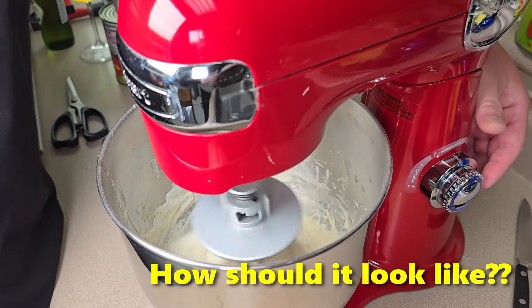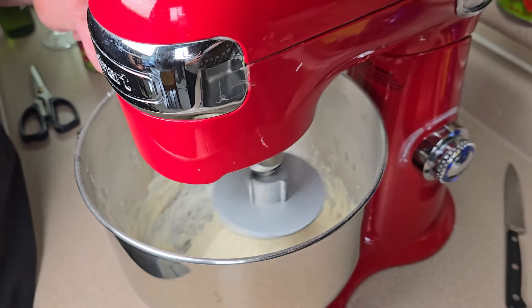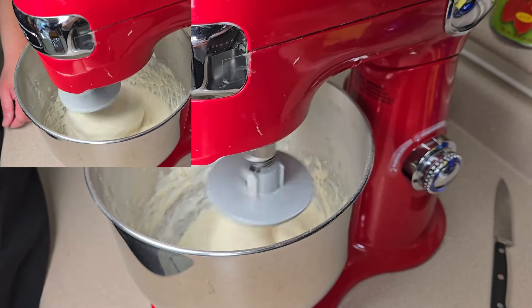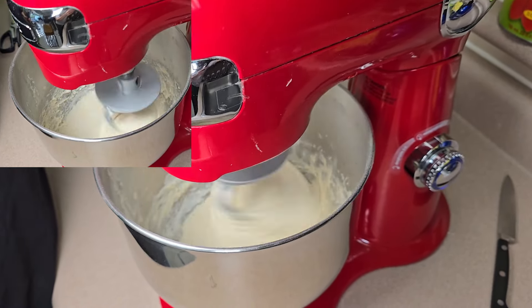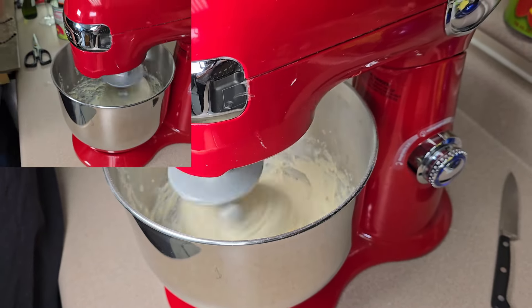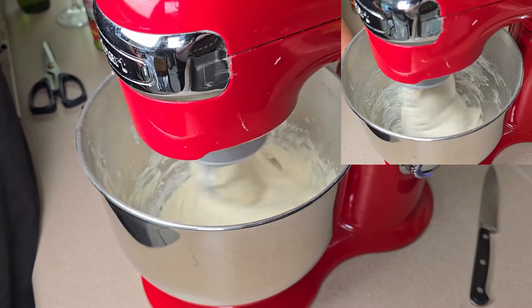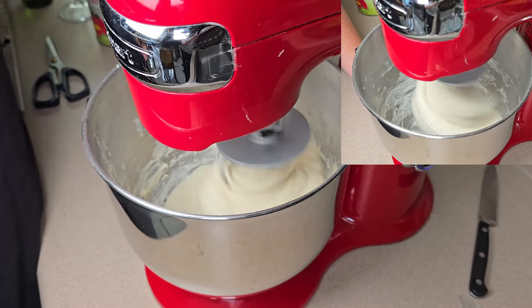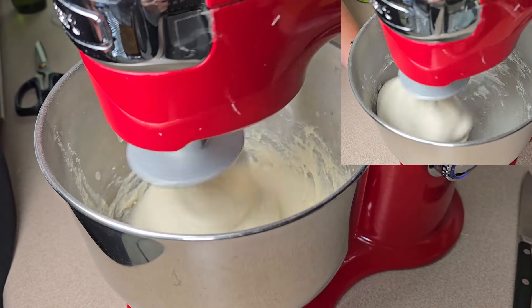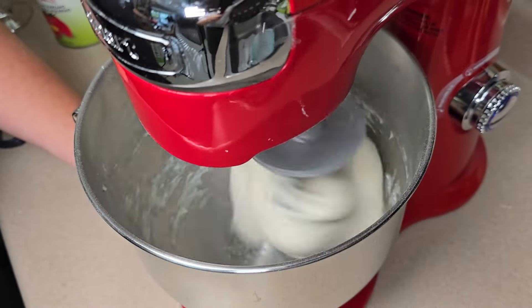Right now it looks like a shaggy mess, then it'll turn into a wet sticky mess. Eventually it will form on the bottom of the bowl a disc that won't go anywhere — I call that the 'placenta,' because it reminds me of how a placenta sticks to a surface. Then when the dough gains enough body it starts going 'flappity flappity' — you'll hear it. Once it starts making that flappity sound, it's going to tear the placenta away from the bottom soon. As soon as the placenta separates from the bottom of the bowl, you're done.